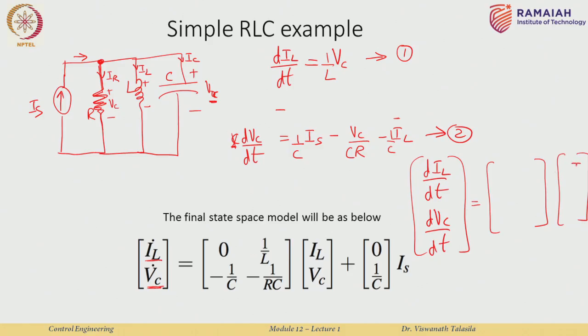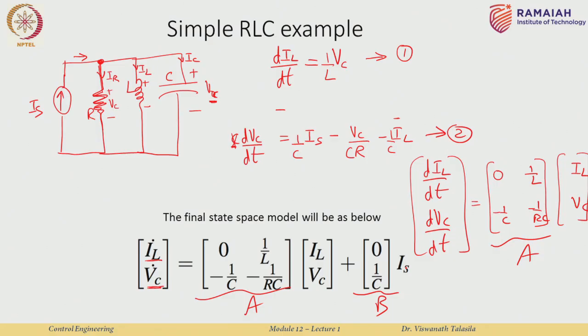And now we write down the A matrix and then the state vector. The state vector here is just IL and Vc, and I just have to fill in the elements of the matrix. So, dIL by dt is only a function of Vc with the 1 over L, and for dVc by dt you simply fill in these two terms over here. So, this is your A matrix, it is the same as this expression over here. This is A, this is your B matrix, this is the input. So, this is how the final state space model will look.